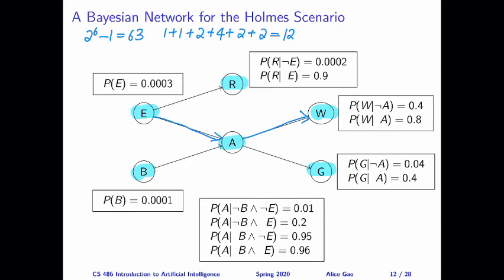Okay, so in this family tree, let's suppose we are focusing on this node A. So node A has two parents, B and E are the parents of the node A. In general, a node can have any number of parents or it can have no parent at all. Node A also has children. So in this case, A has two children, W and G.